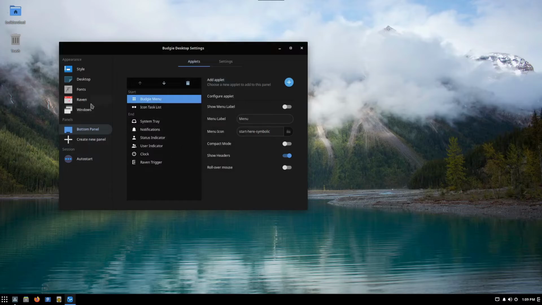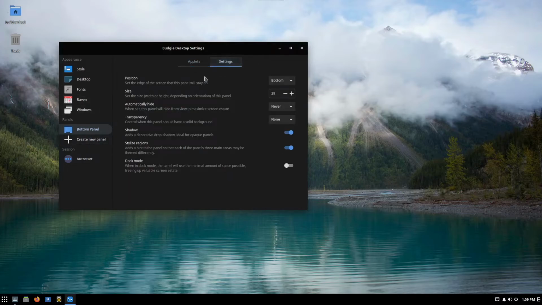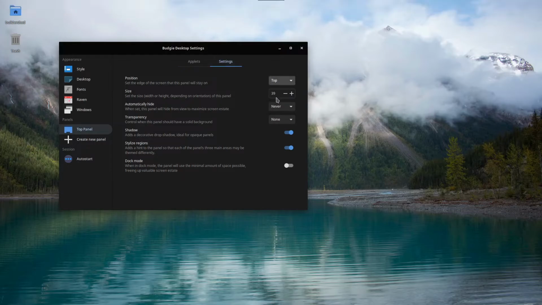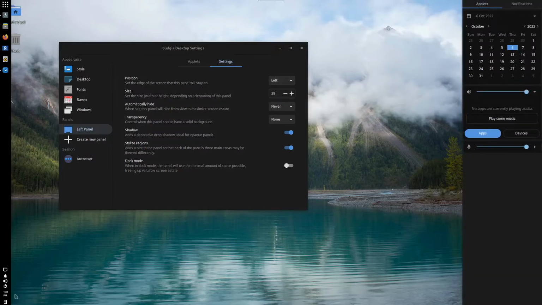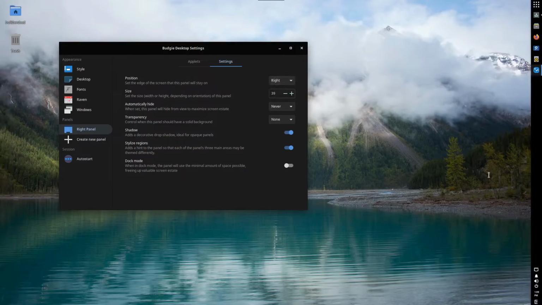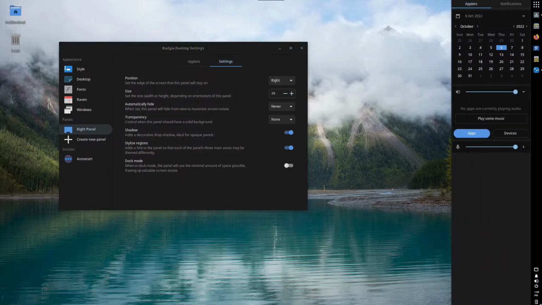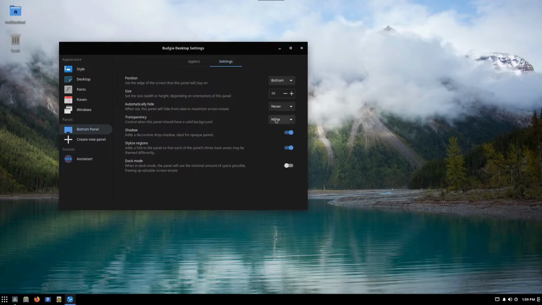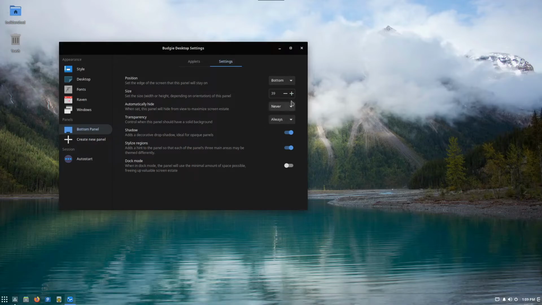You just overall customize it. So, also change some things. Move it to the top, left. Hell, move it to the right. It's coming right out of there. And put it back in the bottom. Put some transparency. Always.